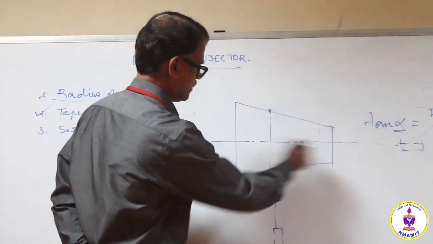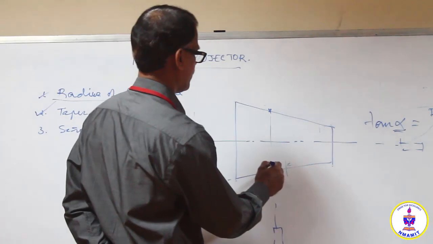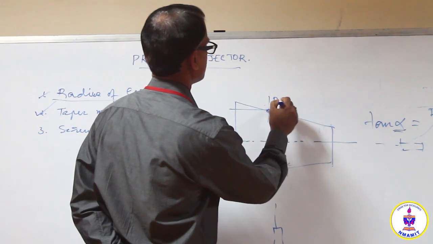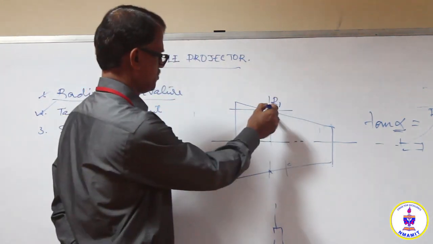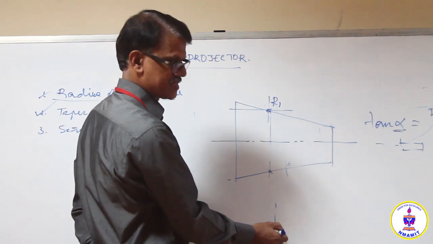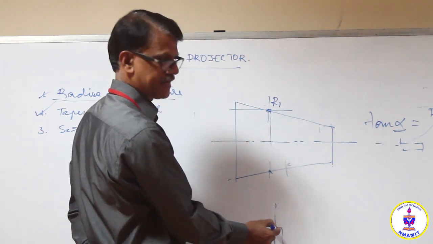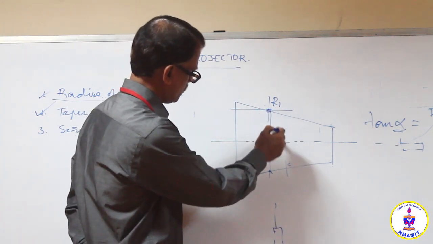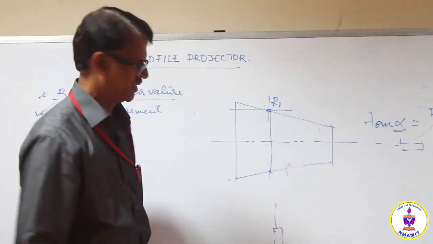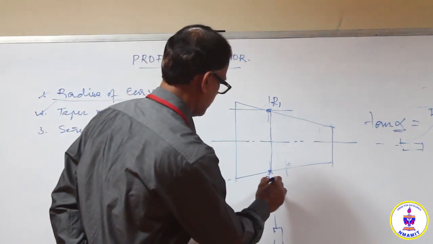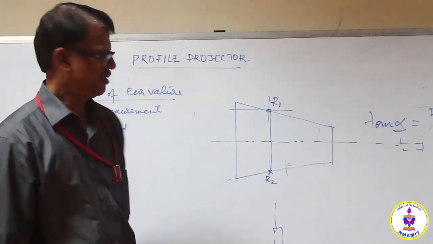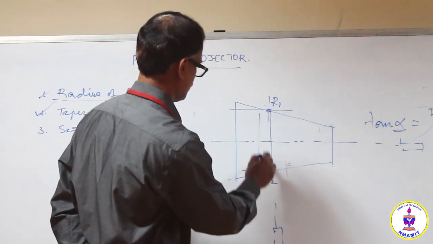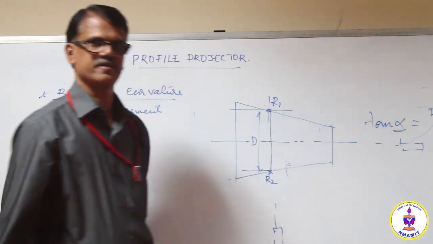Now at any suitable position here, you can position the crosswire. Say here, let it be the first position. Corresponding to this position of the crosswire, you take the first reading on the micrometer here and record that as reading R1. Now move this crosswire to the other side by operating the micrometer, so that the second reading is recorded here as R2. Now the difference between these two readings, R2 and R1, will give the diameter across. This diameter, so that is our diameter.